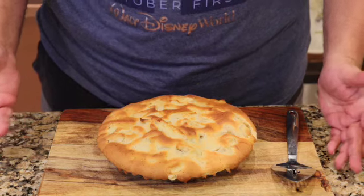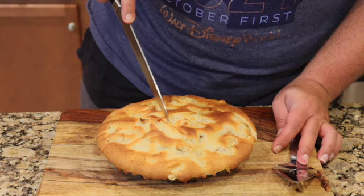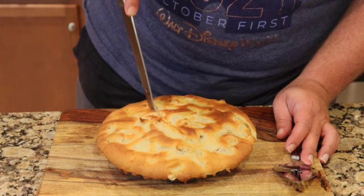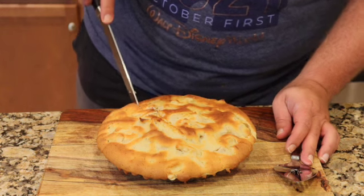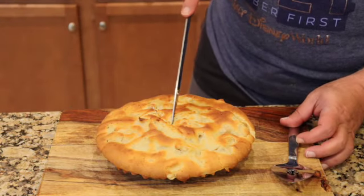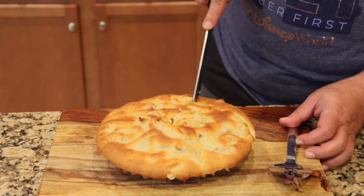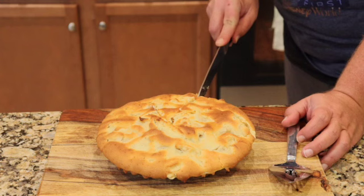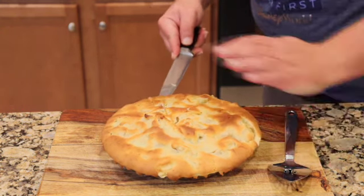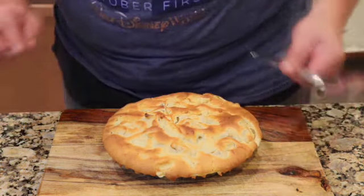Alright, so it should be cool by now. Patience is a virtue. If I wanted patience, I would have been a doctor. But let's see. Oh, we're going to cut right into this. Am I going to get that perfect slice? Who knows? It's an apple pie. You're making this for your family on Thanksgiving. I always say, if it tastes great and doesn't look so good, I consider that a win. Cut around the crust, just so I can get an even slice out of it, so it doesn't stick. And we'll try.